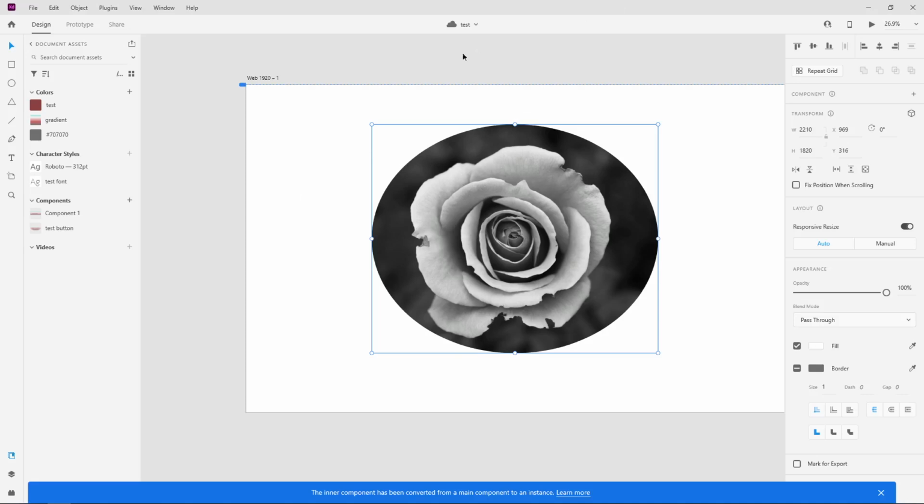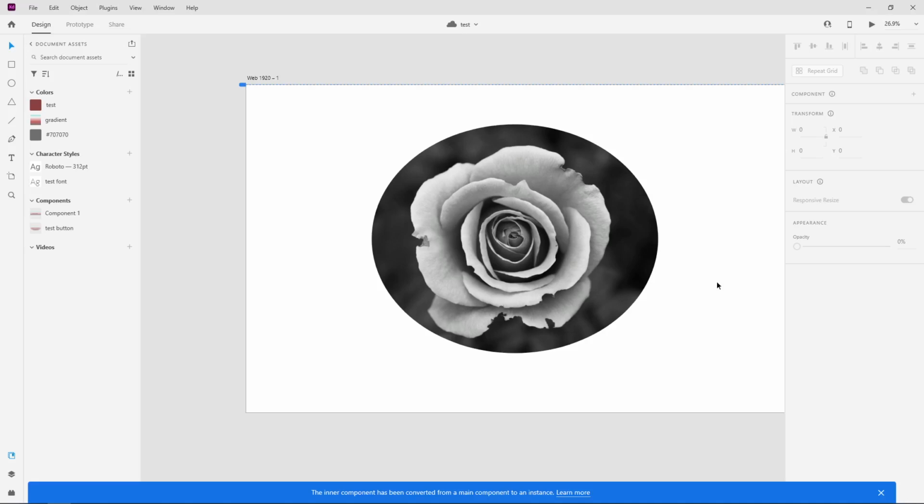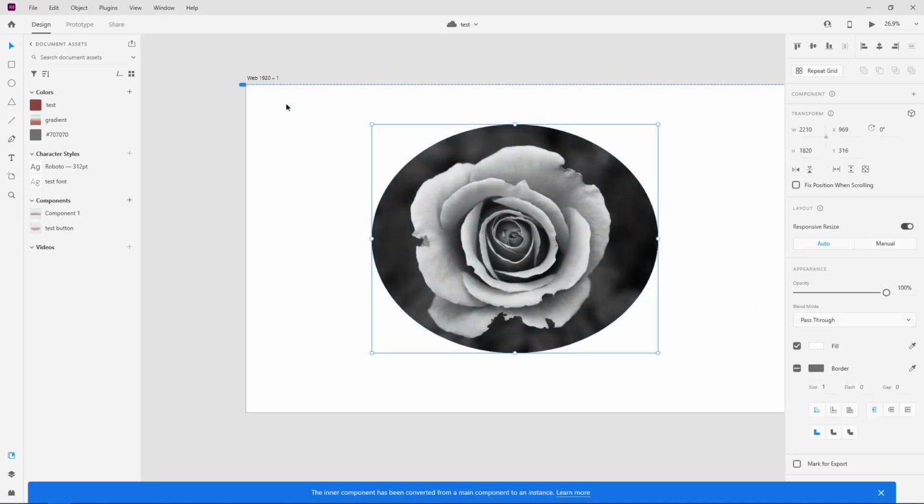To get started, first, you'll need to design the object or group that you want to repeat. This could be anything from an image thumbnail with a caption beneath it to a more complex set of items. Once you have your design ready, make sure to select the entire object or group in Adobe XD. With this component selected, we're ready to activate the magic of Repeat Grid.